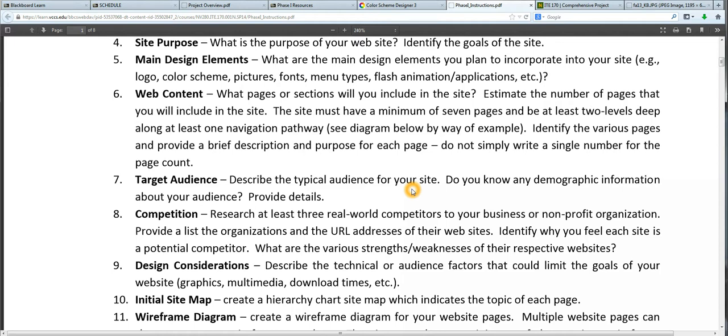I expect you to list every page that you plan to include on your site, as well as a brief description of what is on each page. I do definitely expect you to discuss every single page. A lot of students don't include enough information here. They simply list the names of the pages, or just write, you know, I'm going to have 7 pages, and not even discuss their titles, let alone the content on them. A lot of the purpose of the web proposal is for me to give you feedback about what you're planning to do early on, before you've already made those commitments, and it might be too late or more difficult to make changes.